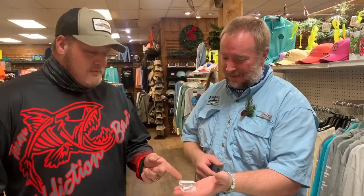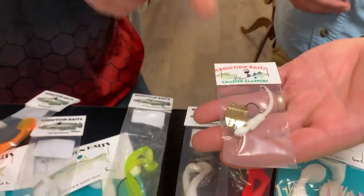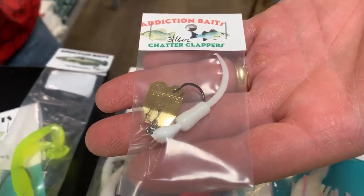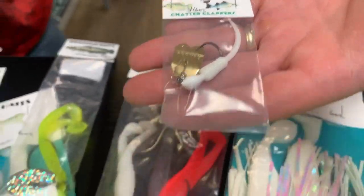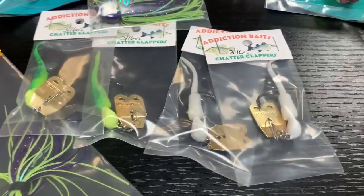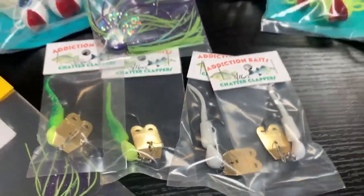These here, a good friend of mine, Kaz Kenny from Snakehead Life, helped me design those. They work great. They'll work great underneath a bobber this time of year. Nice. Tipped with a minnow for snakeheads. Okay. But they also work excellent for crappie and perch. They just give an unbelievable action in the water.